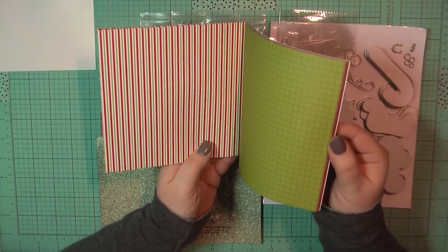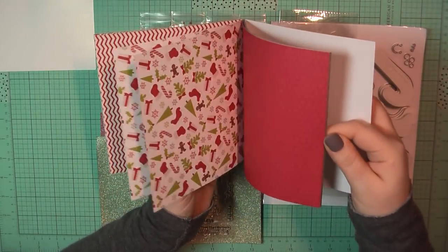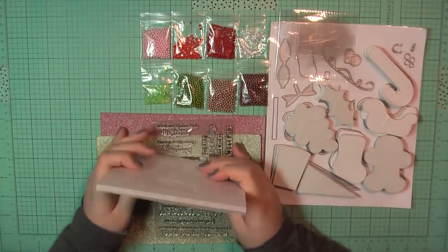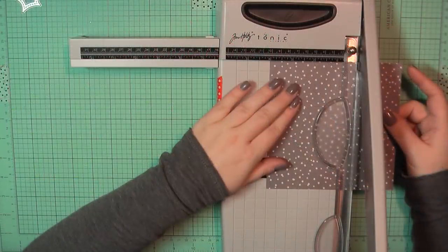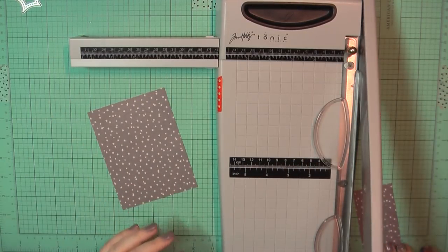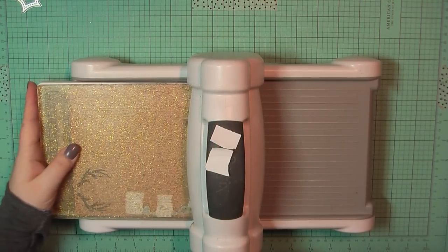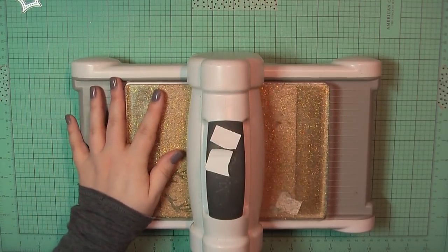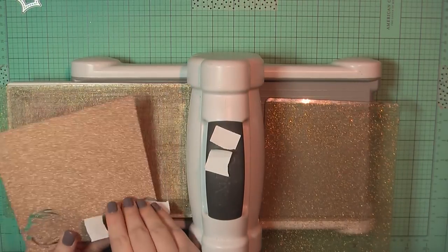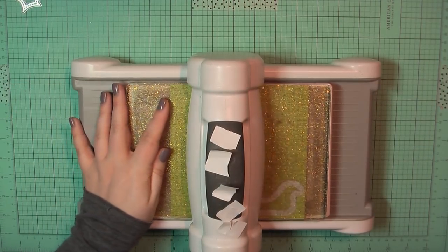Lastly I'll give you a quick look at the different pattern papers that were included, and this was plenty of paper to make way more than 10 cards. I did end up only making 8 cards total with this kit. There are 8 different shakers so three of each means you could make 24 different shakers with this. I think these would also be really cute to put together as ornaments that you could include on the front of a card, and then the recipient could keep the ornament from year to year.